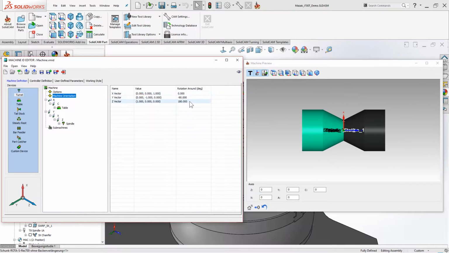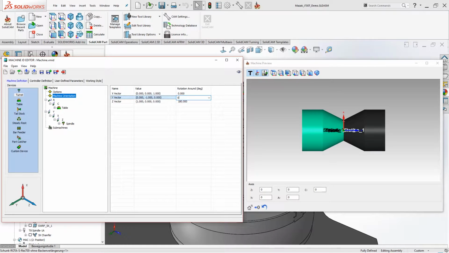I would like to show you that this rotation around degrees, you can just type here the values that you would like to rotate this coordinate system, and not use these value vectors. You can do it in both ways, it's up to you. But once you change it, if you've done everything correctly, in the left bottom side the picture will be presented, and now you can see the Z is going to where it was the X, and X is going where it's the Z, and Y is switched.